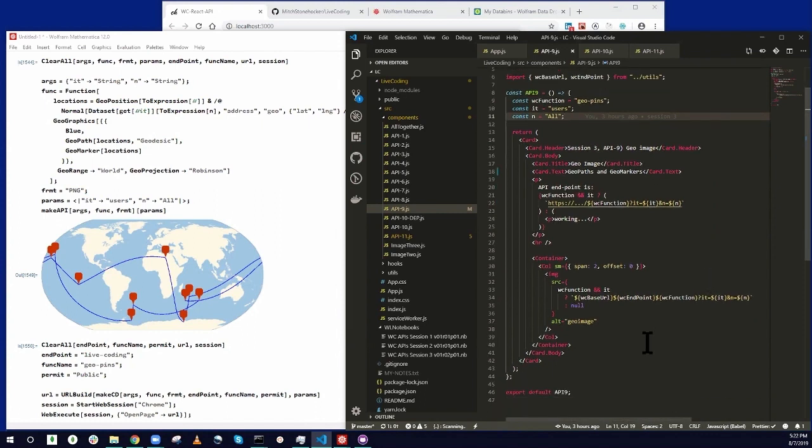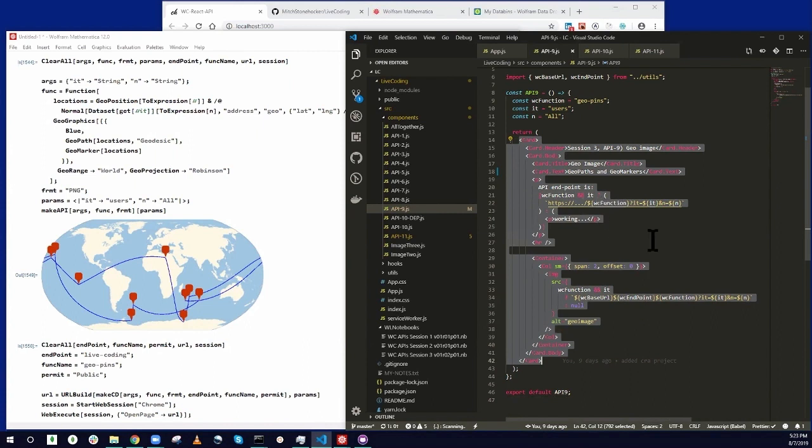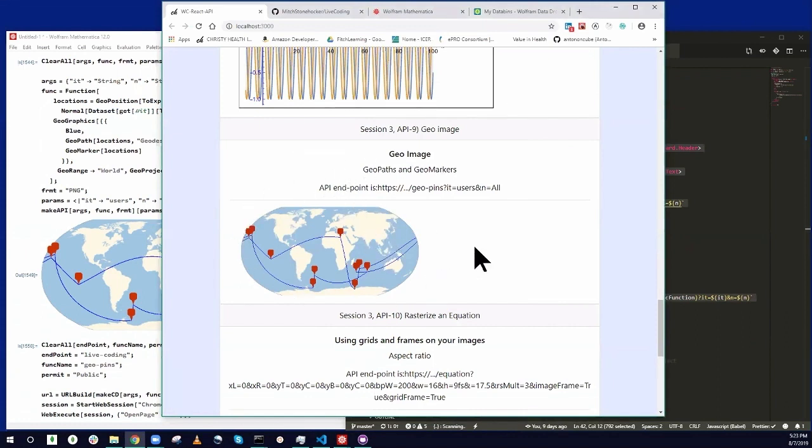And I want to point out a couple of things about it before we go into the next more complicated image rendering in the front end. And that is that this IMG tag is just sort of out there by itself. And you can see that everything is being dynamically updated on its own. And in fact, you can see that I'm not even wrapping, I don't even have a form in any of this HTML. So there's no controls whatsoever from the HTML side. And as you can see on the web page, no controls.